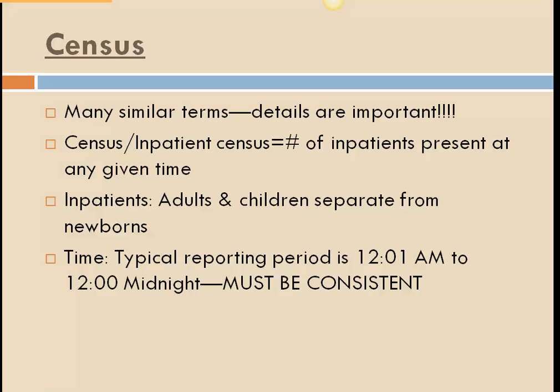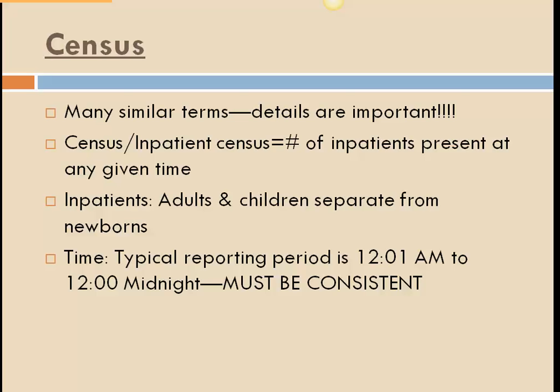Okay, part of what makes the census topic confusing is that there are lots of very similar terms, and you'll see what I mean as we move through the module. But I just want to caution you about that and let you know that the details are very important. You have to know these terms word for word. Otherwise, you're going to get them all mixed up. So you've really got to pay attention to details and know that I'm going to be giving you several terms with the word census in them, and there are differences between each of the terms.